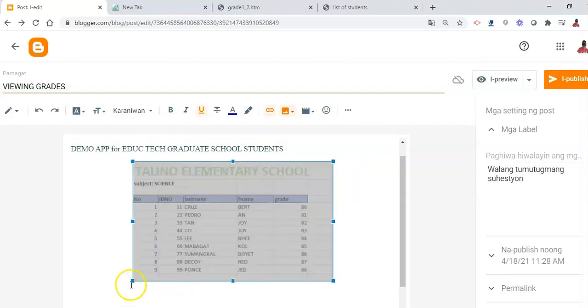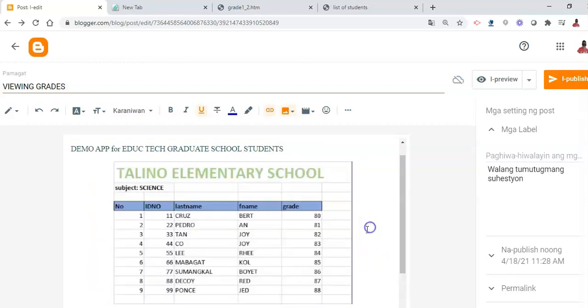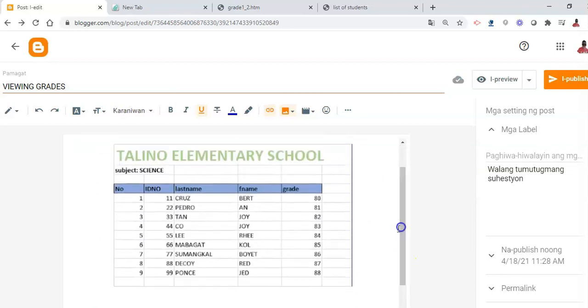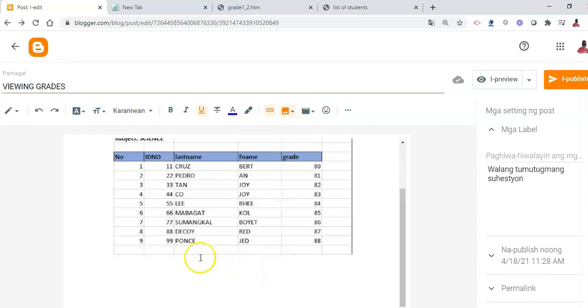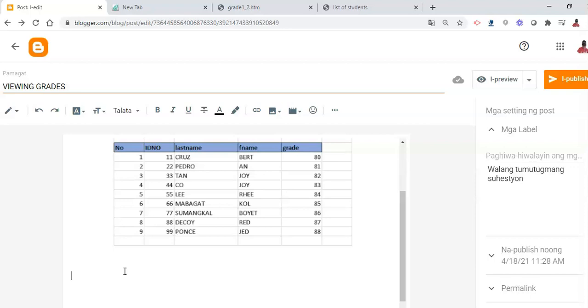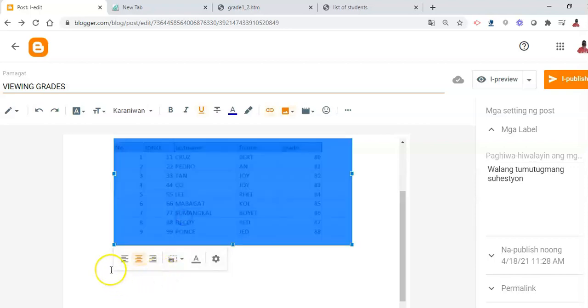Now this is now the grades. So for example, if you have the policy in your school that you can show the grades for the students, group grades, but not individual grades, because if you create grades for individual display, we need to create a program for that. So that is a very tedious type of topic. You can request your groups and your classmates if you can stage another webinar or your district for that. This is more than a webinar compared to your webinars, I'm telling you. Now, you have here the image.